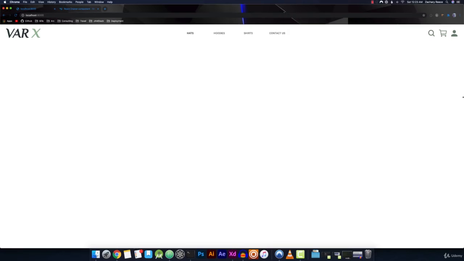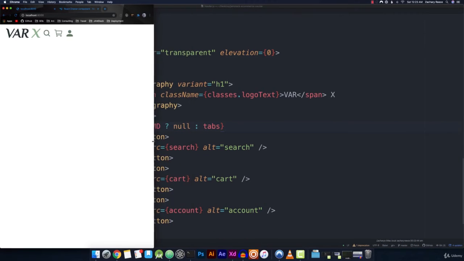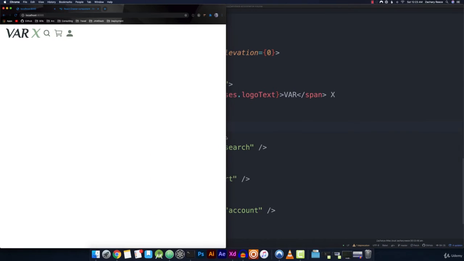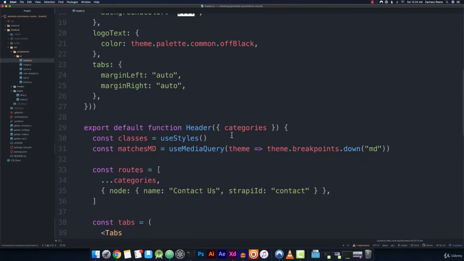So now we don't just want our tabs to completely go away when we're at the medium breakpoint. We want to replace them with our drawer. All right. Before we do that though, I actually don't want to just add our drawer icon up here along with all these other ones, because I think that might get a little cluttered. So I'm going to go ahead and hide the account icon, and we'll go ahead and put a link to my account inside of the mobile drawer just to save some space up there. Okay, so that'll introduce another new component.